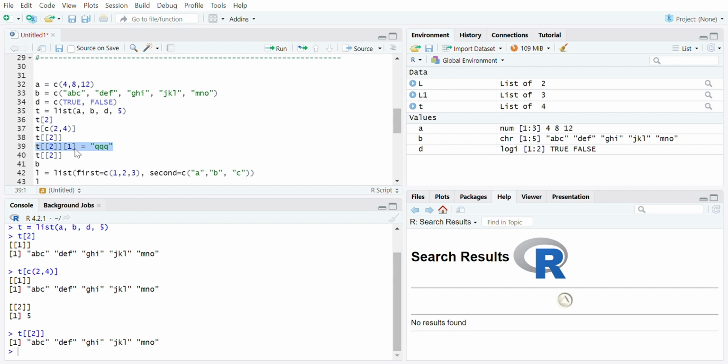Sorry, I am going to replace the first element of the vector b. I am not going to change the vector b, I am going to change the list t.